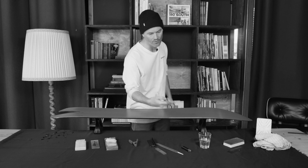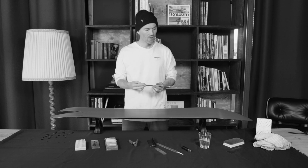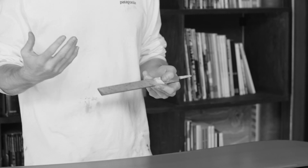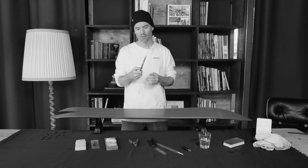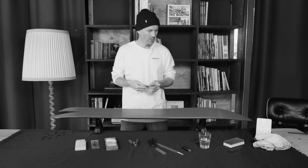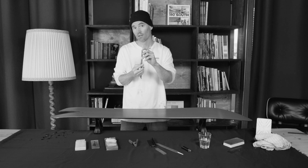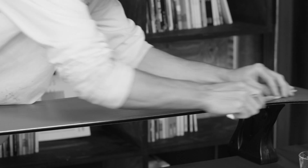After we've used the coarse diamond file, we use the metal file. Because your edges usually come from the factory kind of hanging, which makes the board turn more, I take a little bit of masking tape and go around the file to make sure you have that little bit of angle to your edge, and also that the pointy tips of the file don't scratch your base while you're doing the edges.